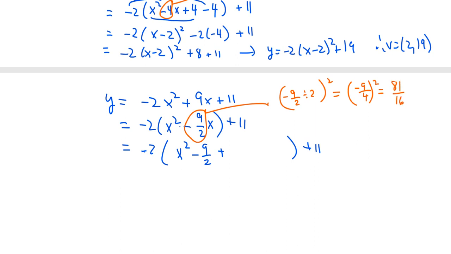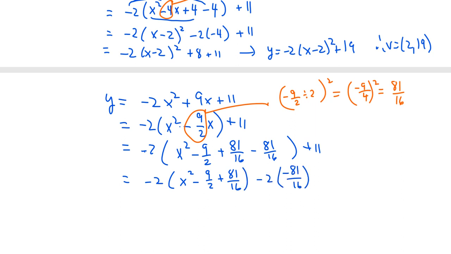So fractions are really important here. They can get messy. So this is 81 over 16. Got to subtract 81 over 16, and so on. So you can see the numbers getting very, very messy here. x squared minus 9 over 2 x plus 81 over 16 minus 2 times -81 over 16, right? We're distributing this 2 to this part and to this part. Plus 11. Wow, I picked some good numbers there, didn't I? Sorry, there's an x missing here and here. And now this inside here is going to be x minus 9 over 4.